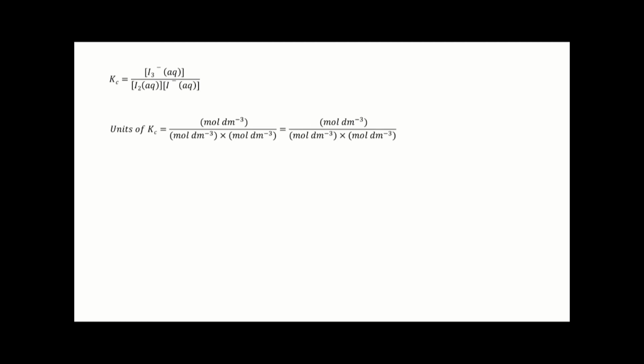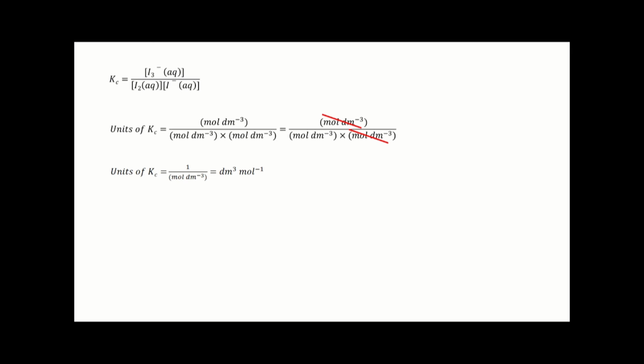And we can cancel out here the moles per decimeter cubed there, which leaves us with this expression. We've got 1 over moles per decimeter cubed. Now, because it's 1 over, if you remember, 1 over x gives you x to the minus 1, which is why, if you look at the right hand side there, we've got moles to the minus 1, because we had 1 over moles. And you can see that 1 over decimeters to the minus 3 has become just decimeters cubed.